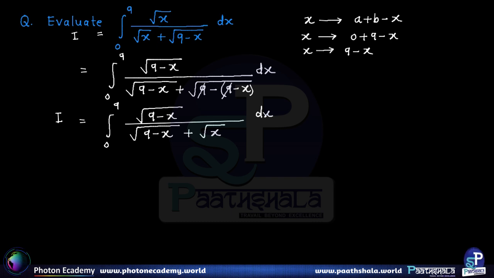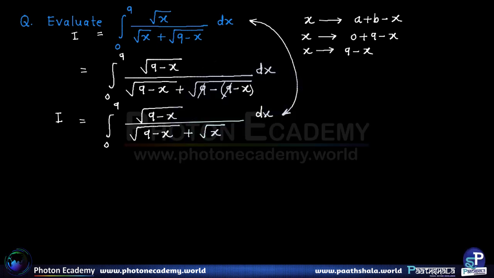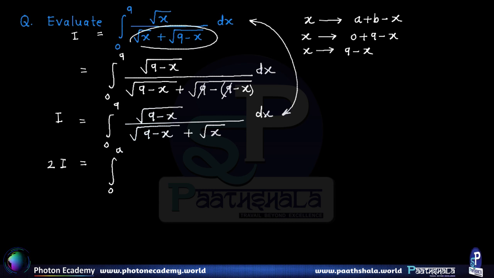Now we have to follow a specific trick here, that is, let us denote the original integral as, say, I. If we compare the two expressions that we have got, that is the two functions, basically both are the same integrals I, isn't it? Now let's see what happens if we add the two integrals. Now since the limits are same, we can definitely add the two functions. So on adding these two, we will see that since the denominator of both expressions are same, we can add the numerators. So in the numerator we have root x plus root 9 minus x.